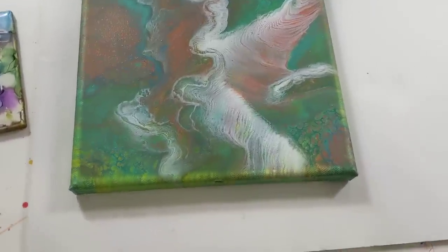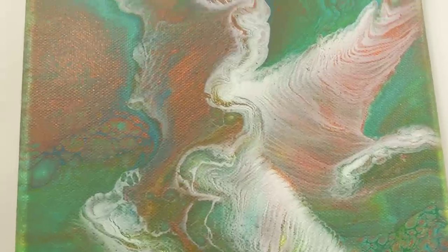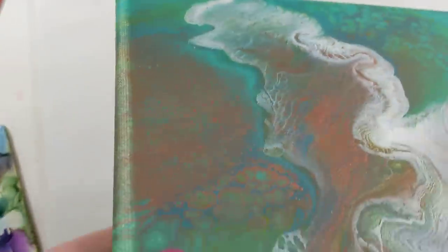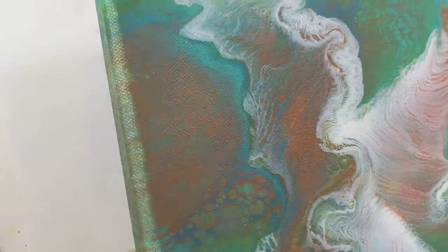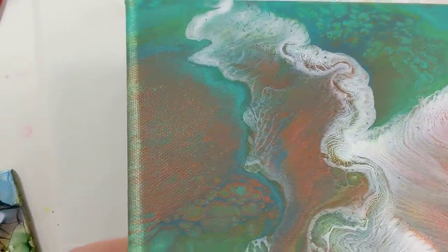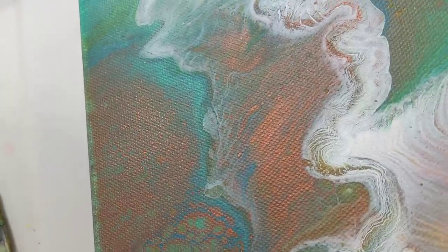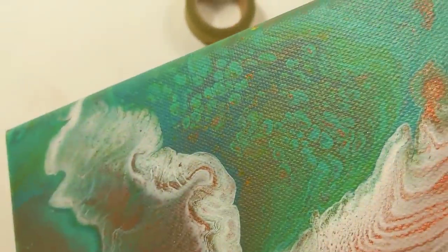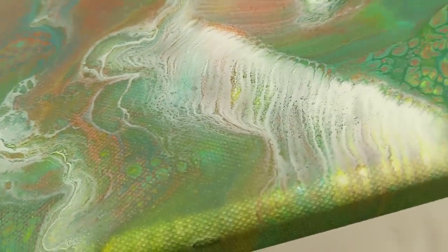Hey everybody, here's the painting from my reverse string pull, and it's super cool. Remember, let's get you into the light. Remember I said over here, ooh, look at all those copper cells coming out. It looks a lot different dry, but it's so cool. Check that out. And I may resin this piece, because that copper with resin would be really sweet.